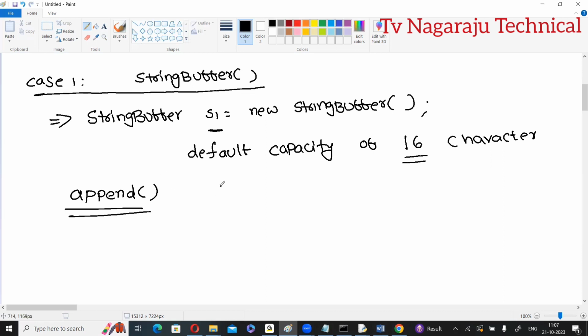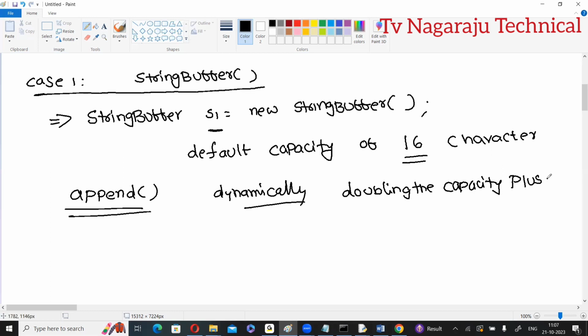The capacity of the StringBuffer object dynamically increases. How? By doubling the capacity plus 2.